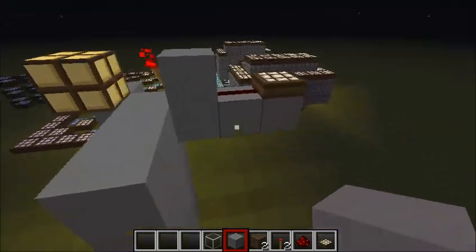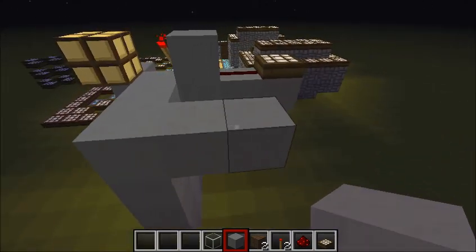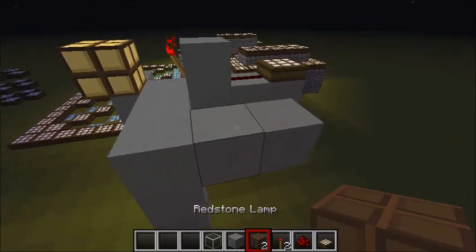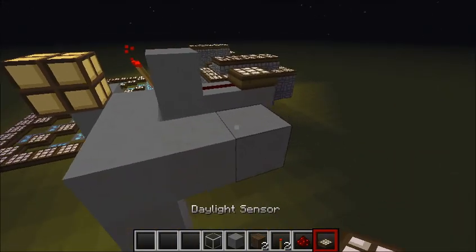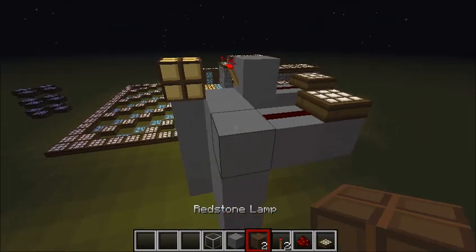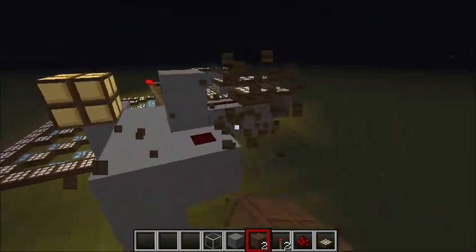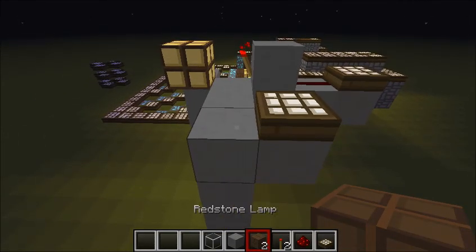This one you'd have to scoot in a little more, so you can see both of the lamps. So redstone, yeah, okay, that's there. That's there. No, that won't work. Okay, you have to scoot it in one more. Okay, that's there. That's there.